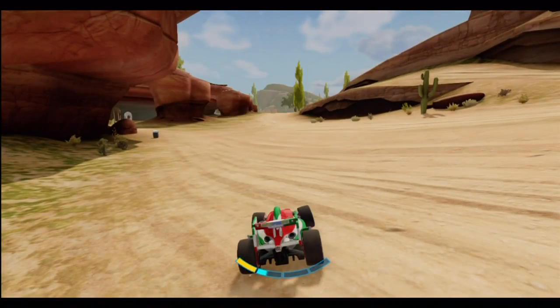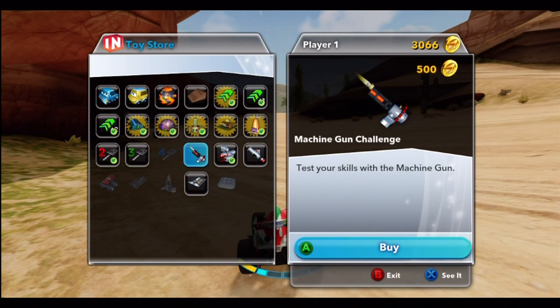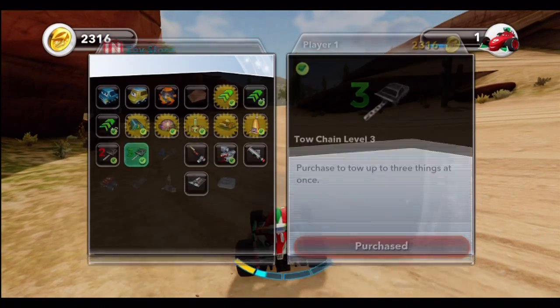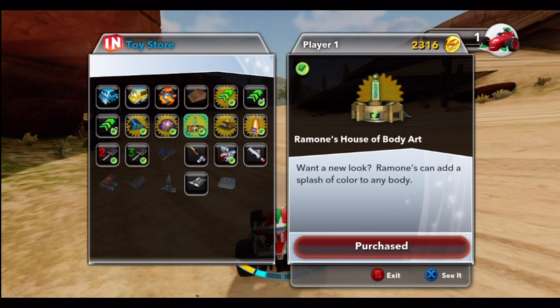Now, while we're hanging out over here, I think we could order some stuff such as, for example, tow chain level 3. What else can we get here? We already purchased this.